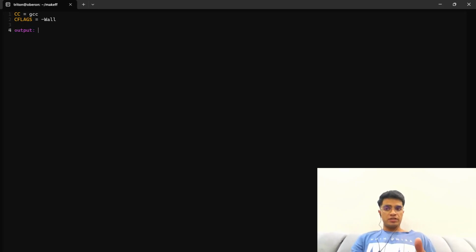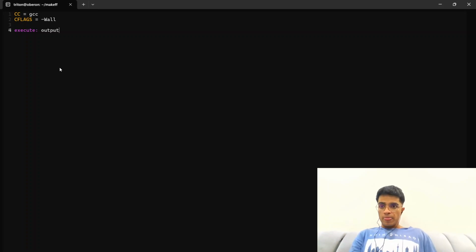This target will execute the output. Okay, so let's write execute. And what do we want? We want an output for that. So the output is actually the dependency for execute. So when the Makefile comes and sees that execute has been called, like I've done make execute, it will look for the dependency output. Then it will say, if there is a target output already, I will execute that first and then execute the actual execute target.